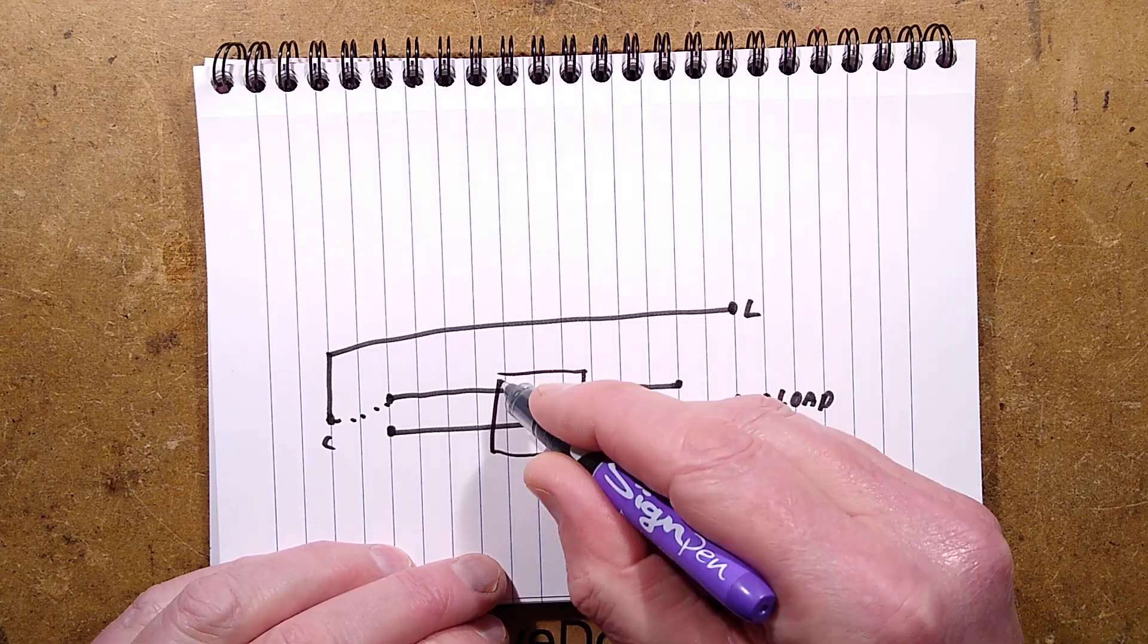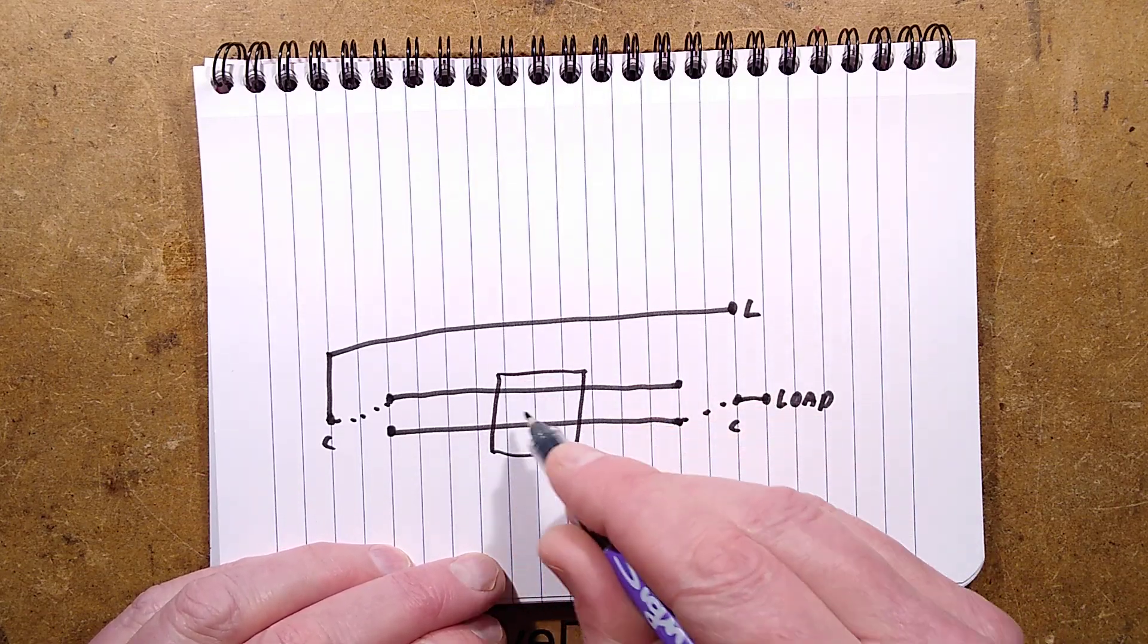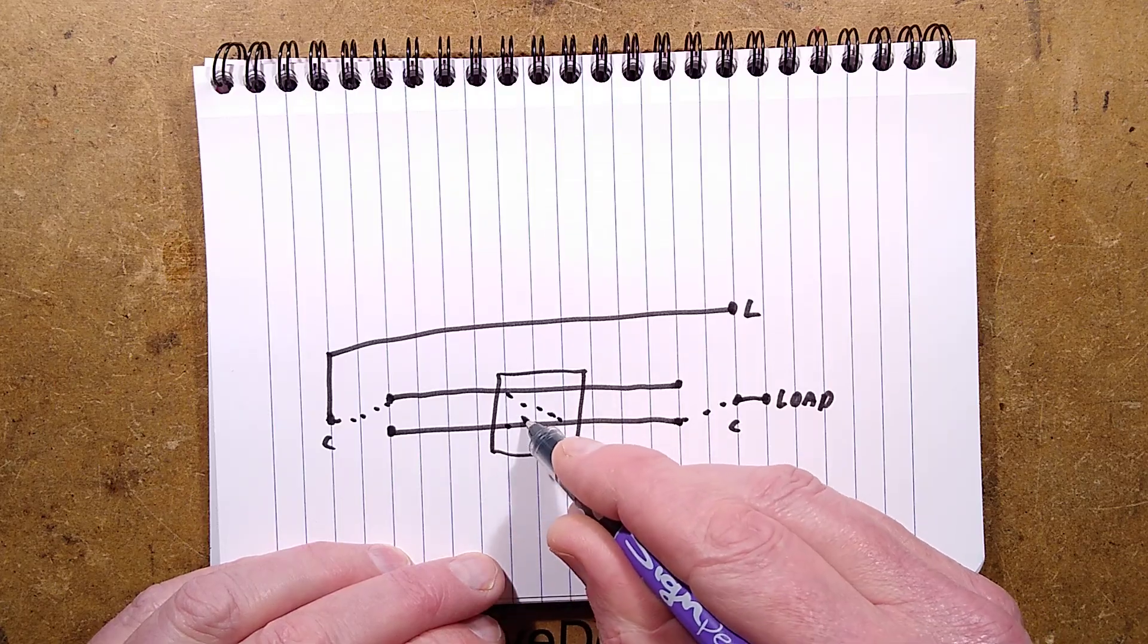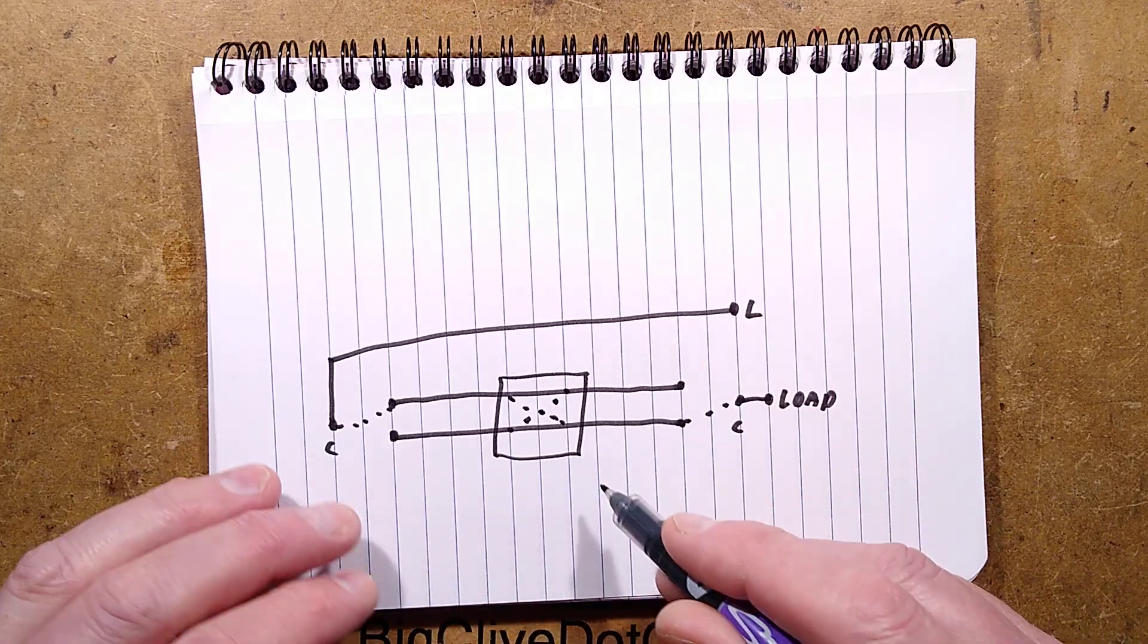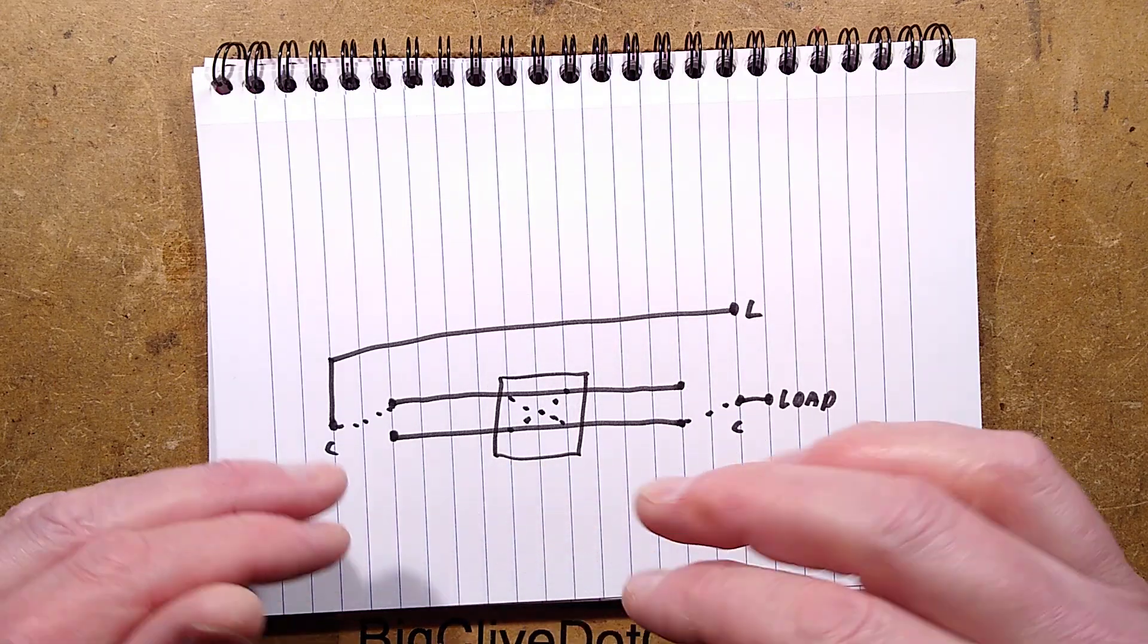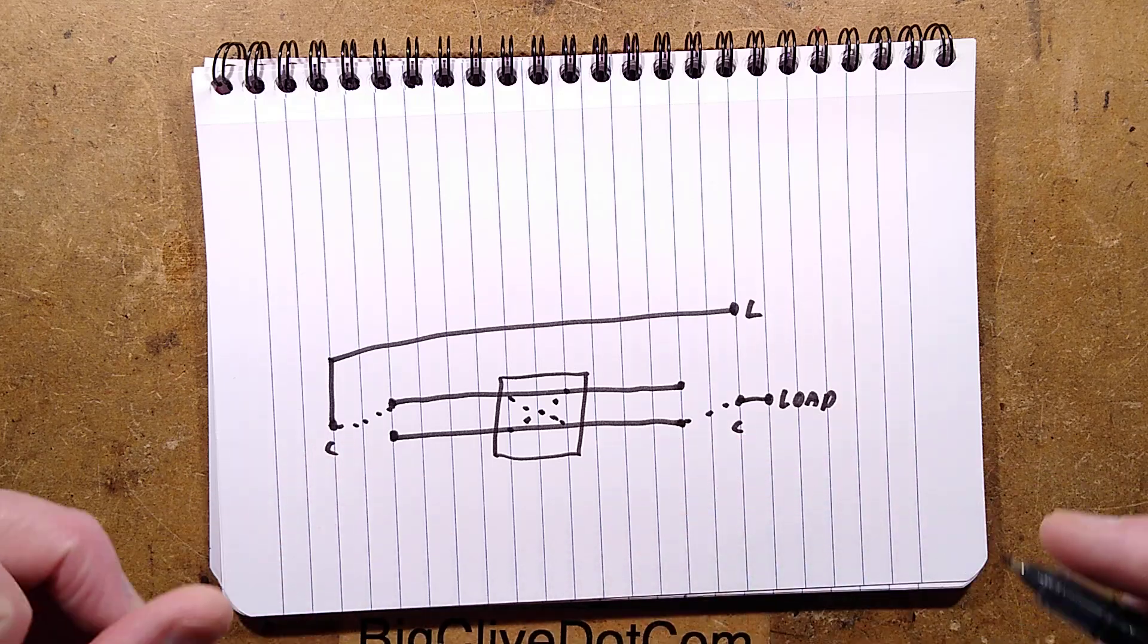There is another thing you can do - you can put an intermediate switch in, and it will either just pass straight through or it will cross the two connections like that. Technically speaking, you could have a hundred of these switches and they'd all have control over the one light.